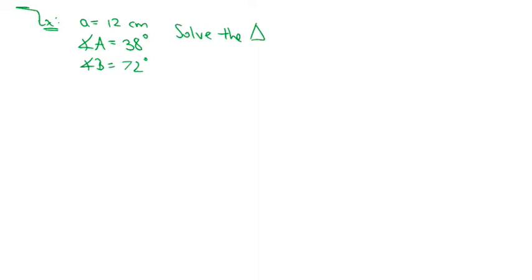Okay. So the first thing you want to do is just draw a general triangle. It can be any kind of triangle. I don't even care if it matches the information. What you're interested in is not what the picture looks like. It's the location of the vertices compared to the sides.